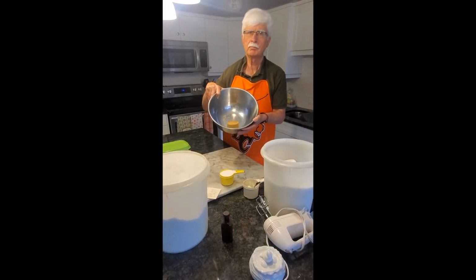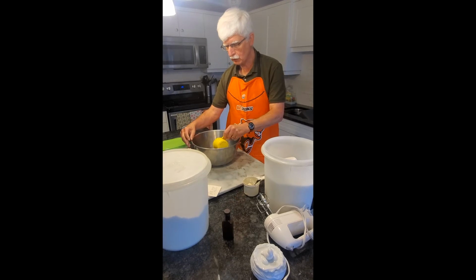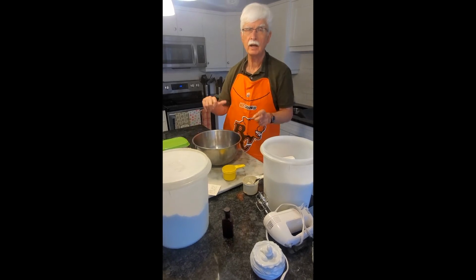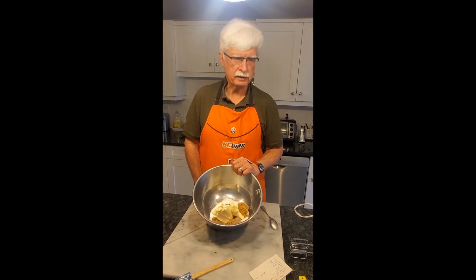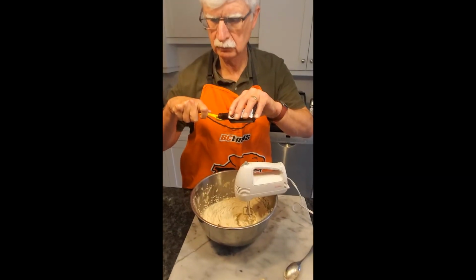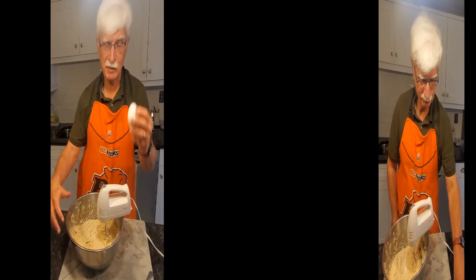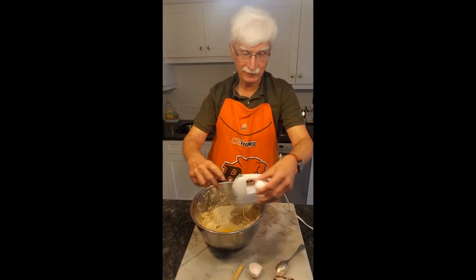Here we have 1 packed cup of brown sugar, 3/4 cup of white sugar, mixing it together. Then what you do is you need to get a cup of margarine to put in with the sugar. I've added the margarine to the sugar, and now I need to beat it for 5 minutes until it's nice and fluffy. Some vanilla. Now I need to add eggs 1 at a time. My second egg. And not a shell went in.